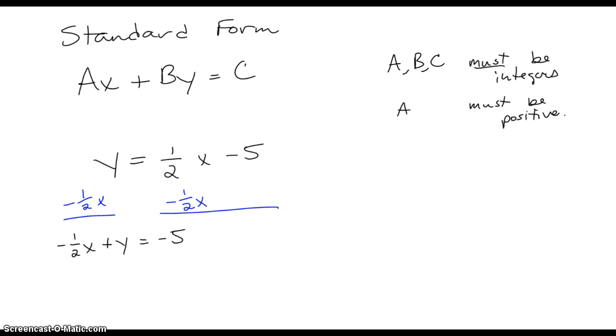So what I'm going to do to fix that, we're going to use the same kind of trick, but we're going to step it up a little bit. If we want to get rid of the negative, we have to multiply both sides by a negative something. If we multiply both sides by negative 2, then we're going to also get rid of that 2 in the denominator. So when we distribute the negative 2 on the left, well, negative times negative is a positive, 2 times 1 half is 1. So we get X, remember to distribute, minus 2Y equals positive 10. And there we go. We're done.